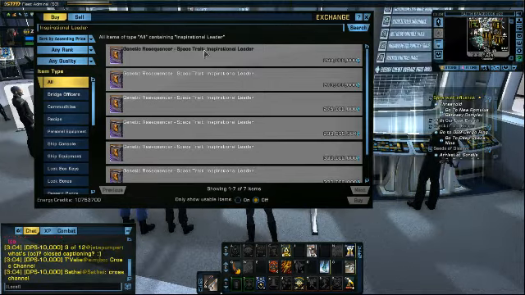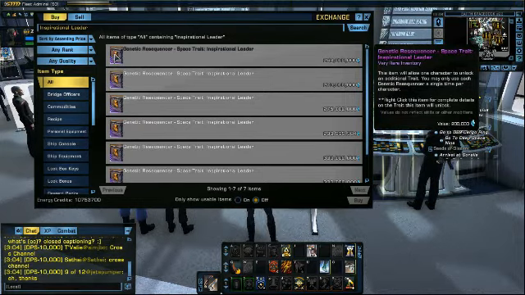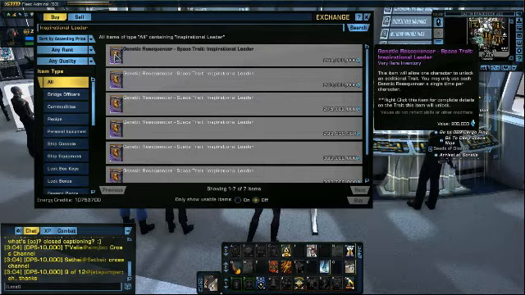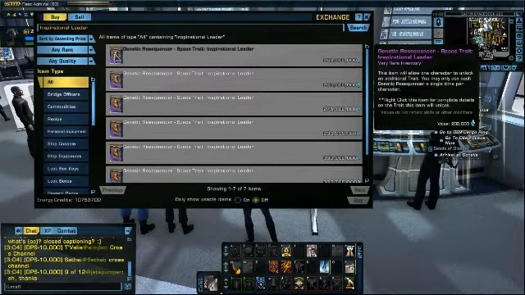This is the very first Teacher's Corner where we're going to be going over Inspirational Leader versus Fleet Buffs. So, Inspirational Leader is a genetic resequencer lockbox trait. You may have heard of it. It's generally recommended for those that are looking to improve their DPS.